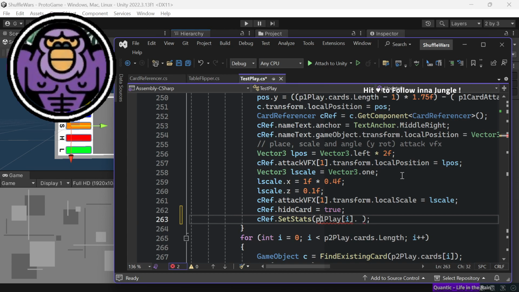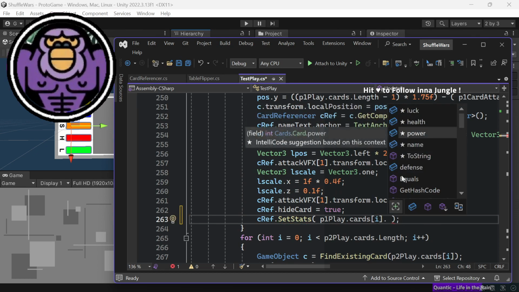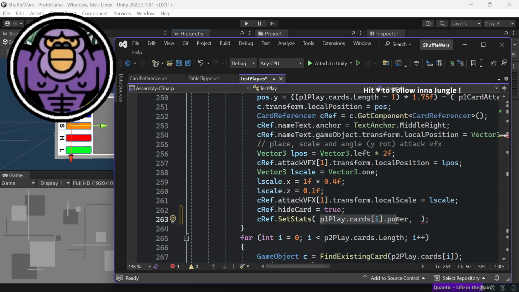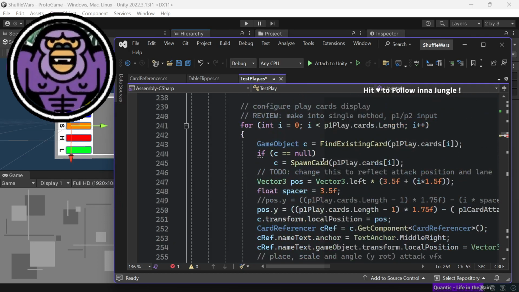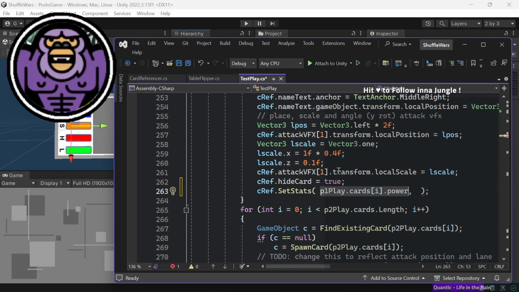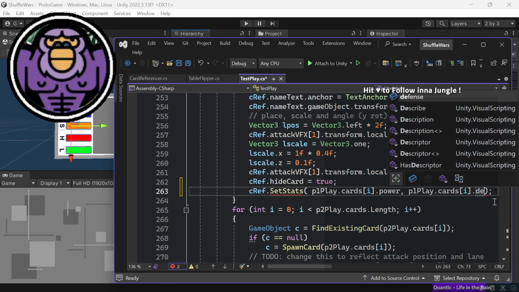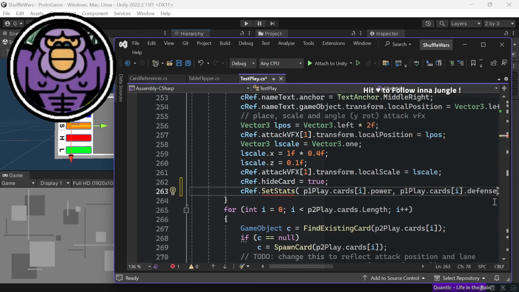In fact, I can say, oh no, this is cards. And I can say, give me the power. Oh, so I can do this. Can I do that? This is why I was saying make this a single method, because I'm actually duplicating it for player 2. Name, see, give myself a to-do, and I just ignore it. Later, I wish I didn't ignore it.